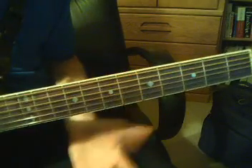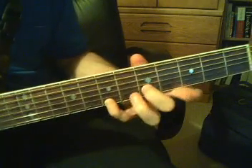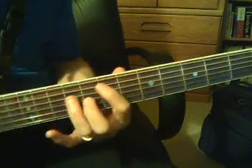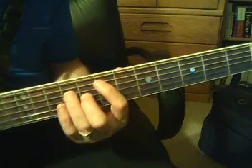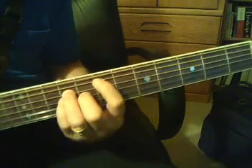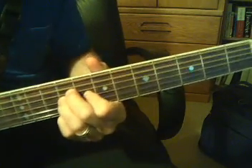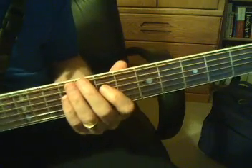If you have somebody who can play the lead portion to 'I Can Only Imagine,' I've downloaded that part of how to have someone do that. If they can be doing that, just looping on through, you want to have them start the song, and then the rhythm guitar is going to come behind it and give some body to that. Hopefully you can hear the tune like that, which is coming in behind it.